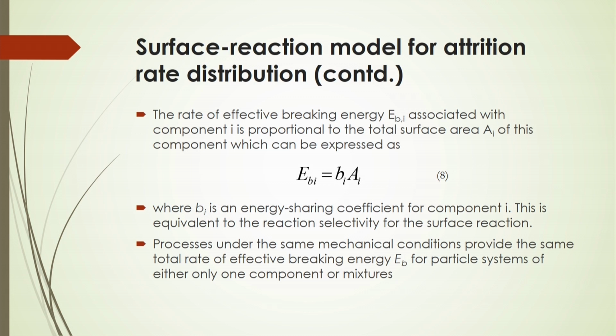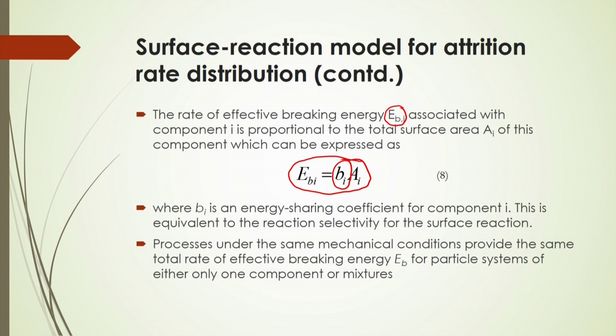And also they consider that the rate of effective breaking energy, denoted by E B I here, associated with the component I, should be proportional to the total surface area A I of this component, and this can be expressed as E B I equal to B I into A I. In this case, this B I is called the proportionality constant, and this will be referred to as the energy sharing coefficient for component I, and this is generally equivalent to the reaction selectivity for the surface reaction.